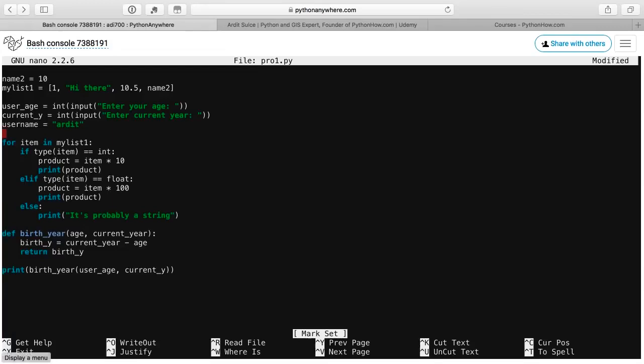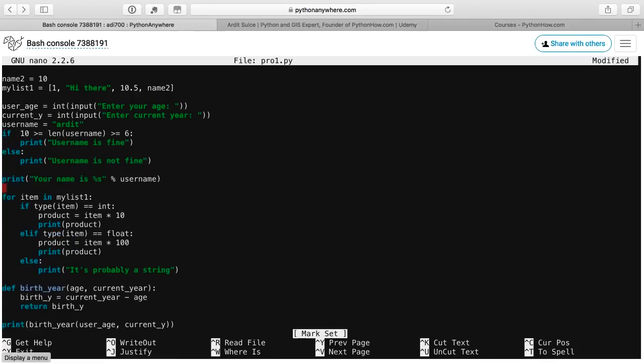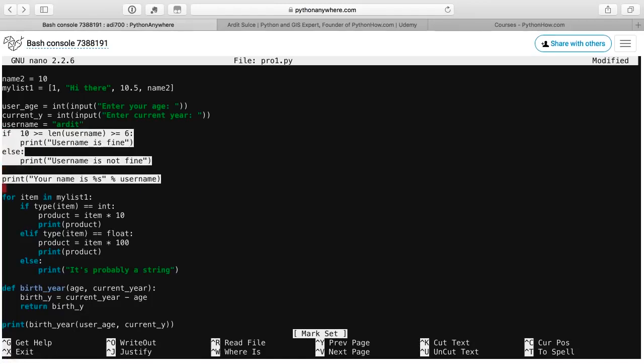If you want to paste them back, then Control Y. So let me do this again. If you want to delete a block of text in your Nano editor, press Ctrl, Shift and 6 at the same time in the beginning of the first line, and then the down arrow key to select all the lines like that, and then Ctrl K.